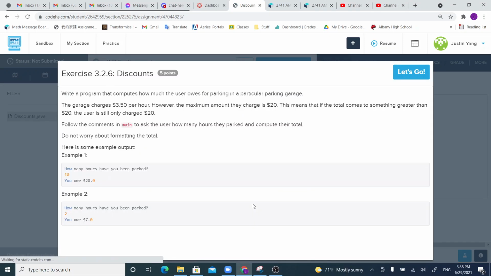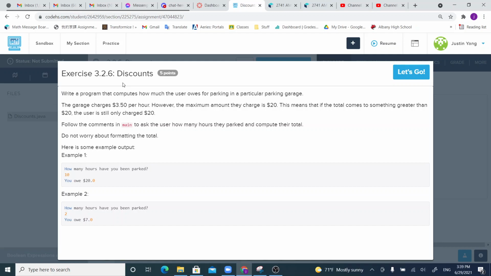Alright, let's move on to our first of 4 exercises. 3.2.6 discounts. Write a program that computes how much the user owes for parking in a particular parking garage. The garage charges $3.50 per hour. However, the maximum monthly charge is $20.